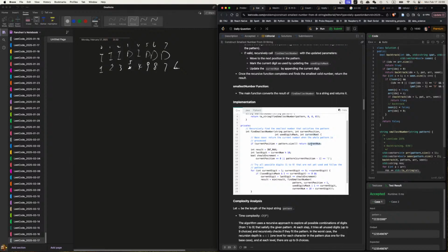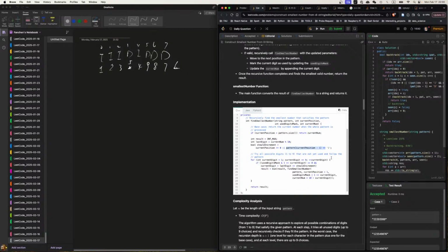Return this basically the end, and this is the result. This is the last digit. Very smart. Should increment if current is 0. Yes. Well, increment, or the previous pattern is equal to I, then you should increment.